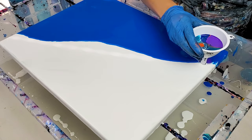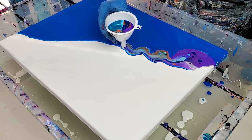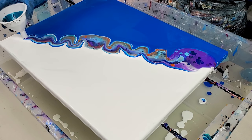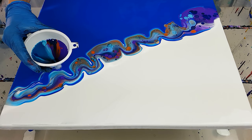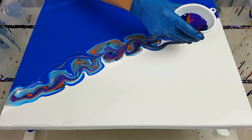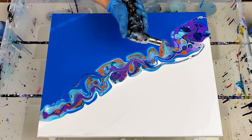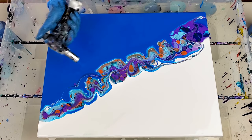Now the best part. Let's travel this funnel. Oh, I love seeing the cells showing up. Really cool. Okay, I still have some paint in the funnel, so I'm gonna travel back. Yeah, this looks pretty cool. All right, this looks really awesome so far. I really like the contrast that the split color creates.